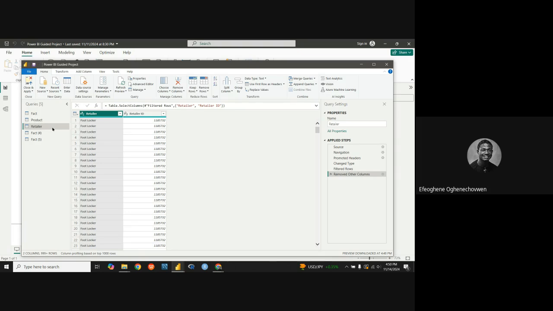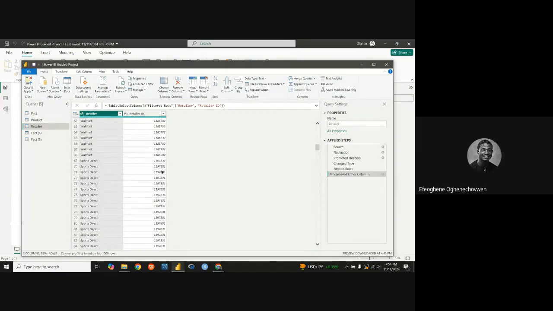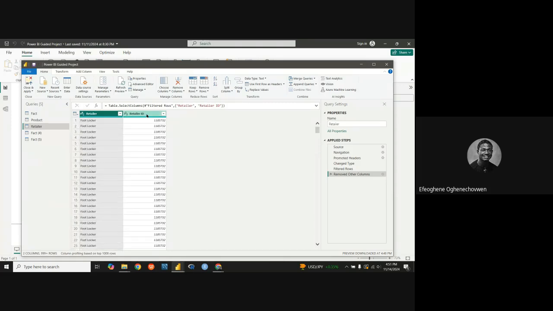your descriptive tables, which are, what are these tables again? I'm always forgetting them. Well, I think you know them: the fact table and the dimension table. The dimension table. So this retailer, they each have their ID. But one thing with this data set is that I've gone through it, and these IDs are not really unique, so it might cause some problems. So in this case, I'm not going to use this.